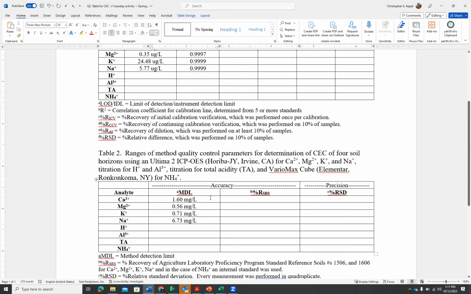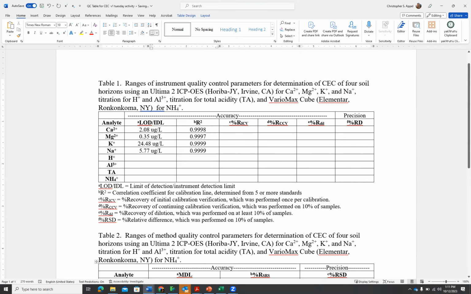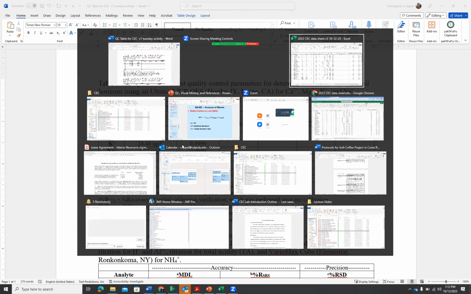Okay, so let's go to our spreadsheet and we're going to calculate percent recovery of ICV. You know that we calculate a percent recovery of an ICV when? Initially, right? It's initial calibration verification. So after we calibrate and we have an R squared that has more than 3 nines on it, then we'll do an initial calibration verification. That is just checking the accuracy of the calibration. So it's using another standard material to create a standard that we compare to our original curve.